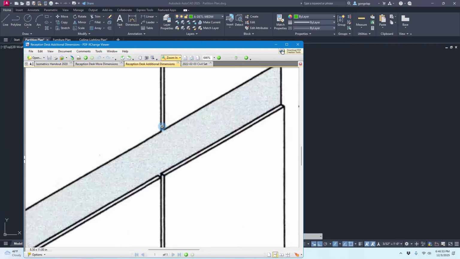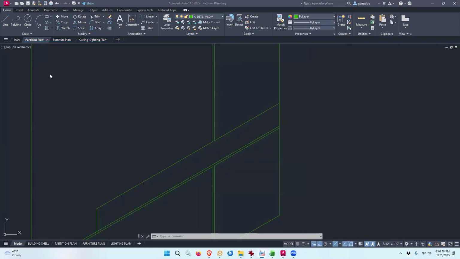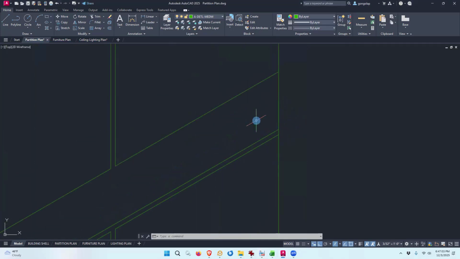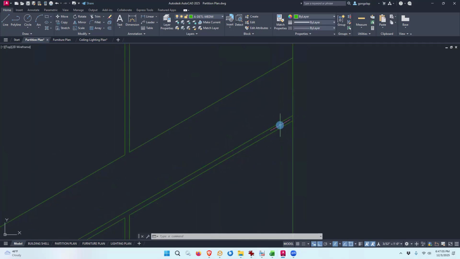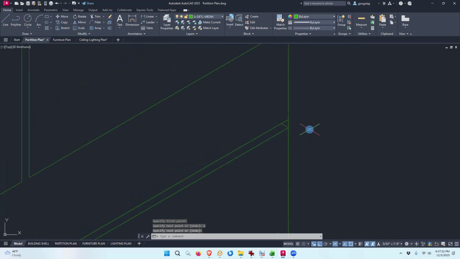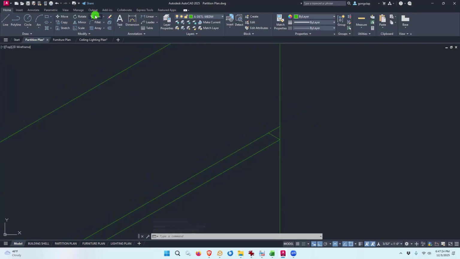So I'm going to draw these little guys right here now. I'll start with this one, but I want to be in the right isoplane. So I'm drawing the top of this panel. So let's just go to isoplane top. And now I'm just going to draw, and this is just 1 inch. I'm just going in this direction, 1 inch. And it should go right to that line there. And while I'm here, I'm going to just trim this little piece.